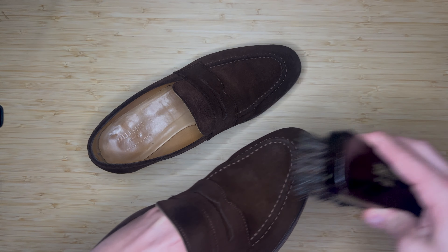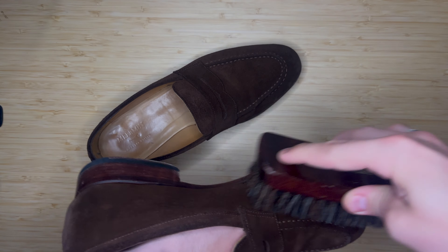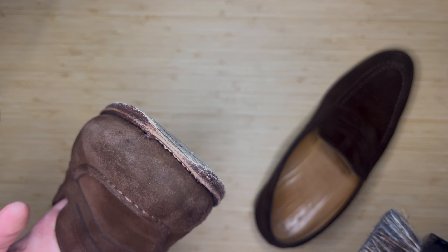After I dust them down and give them a little bit to dry, I just brush them back out with the horsehair brush. This is my main tool in the arsenal, so if there's one tool you're going to buy for suede upkeep, I would suggest it be a horsehair brush. Once they're brushed out, any marks are removed, the water repellent is applied, and they're brushed out again. The only other thing to do is to wear them and ensure that after every one or two wears, you brush them out again with the horsehair brush to keep that texture.